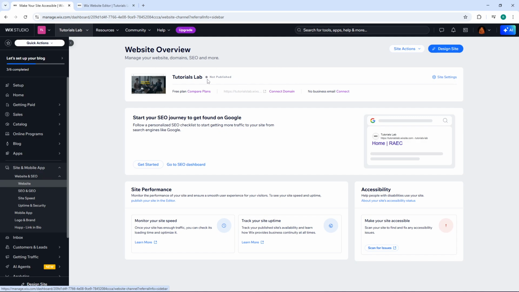Take a moment to make sure that this is the website you wish to delete a strip on. If you manage multiple sites, it's important to confirm you're working on the correct one before making any changes. This simple check can save you from accidentally modifying the wrong site.